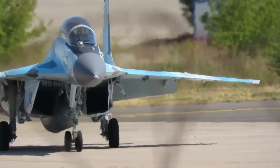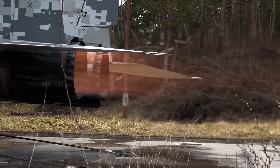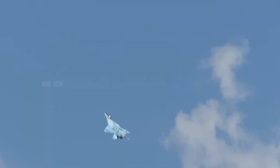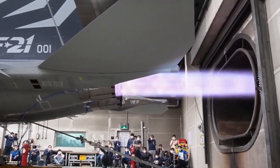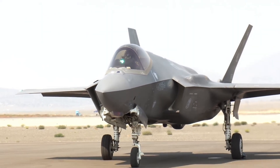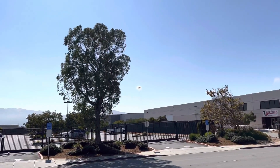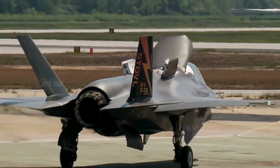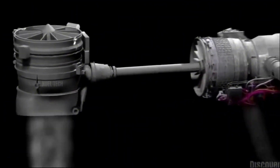Let's look at some real-world examples. The MiG-35, the latest in the MiG family, is powered by the RD-33MK, an upgraded version of the classic RD-33. It's lightweight, powerful, and easy to maintain, but technologically still lags behind America's F-414 engine. On the other side, the F-35A, with its F-135 engine, can fly in supercruise mode, meaning it can exceed the speed of sound without using afterburner — something still difficult for most Russian jets. Additionally, the F-135 powers the F-35B variant, which is capable of short takeoff and vertical landing, a major breakthrough in turbofan engine design.